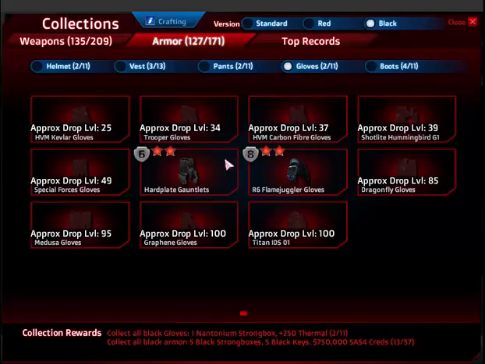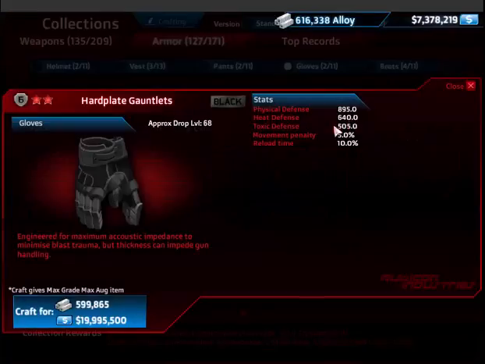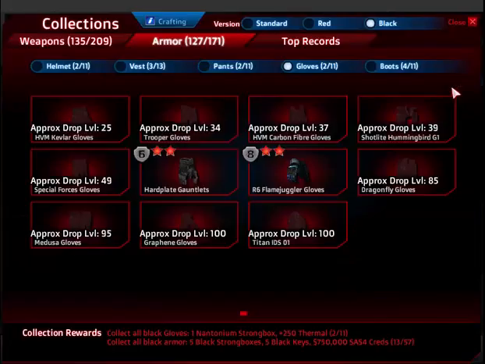With gloves, Nimble and whatever the strongest resist on the gloves is. It doesn't really matter which gloves they are. Like, if it's Medusa gloves, get Nimble, Hazchem. If it's Titan gloves, get Nimble and any of the three, whichever you need. Hardplate gloves, which I never suggest you use, get Nimble and any of the three you need. None of them have really big resists.